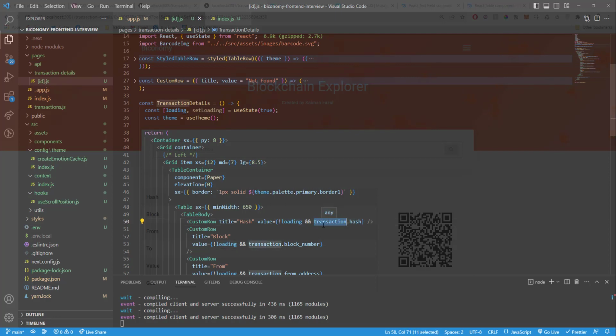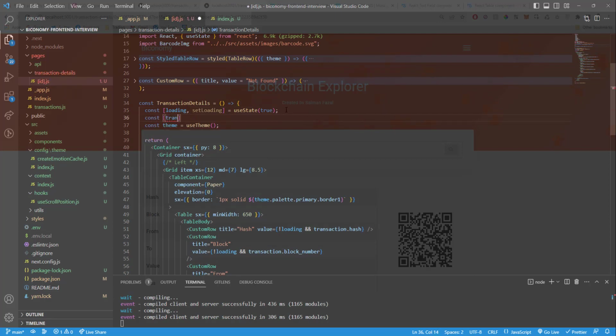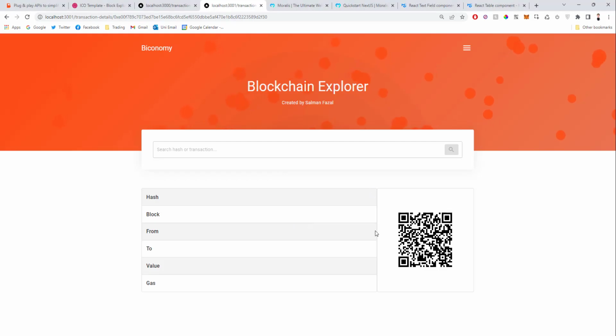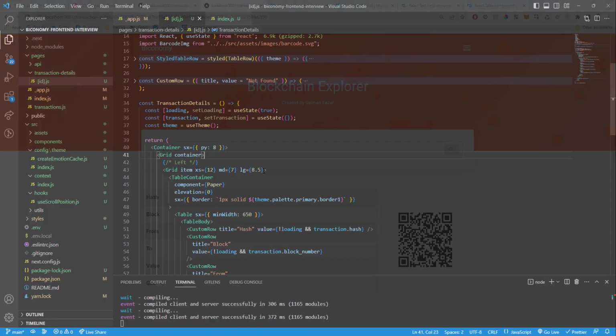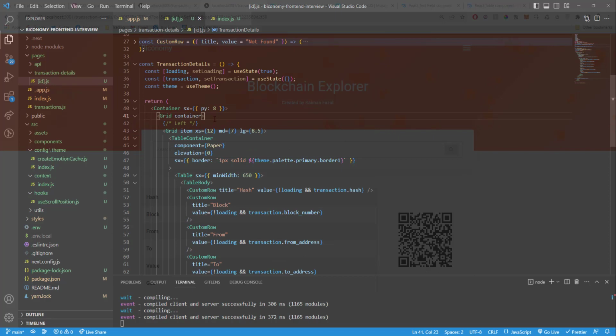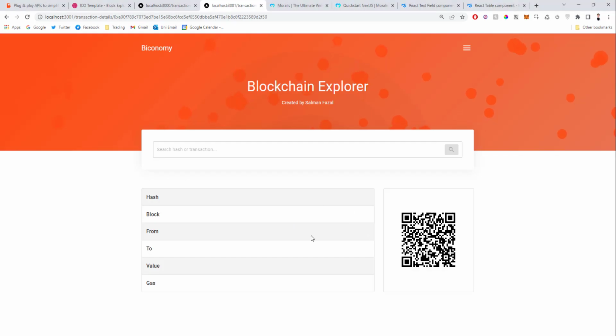And this transaction doesn't exist yet, but let's actually create a transaction, right? So const transaction, setTransaction is equal to useState. And for now, let's make it an empty object. But there we go. So this is what it will be. Let's add some spacing between the two as well. So grid container, where's the grid container? Grid container, there we go. Let's have some spacing of maybe 4. Right, so there's a spacing between the left and right side. And then we just have to populate these values once we fetch it.